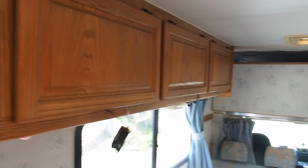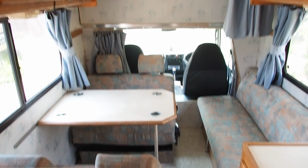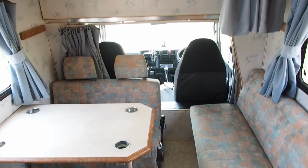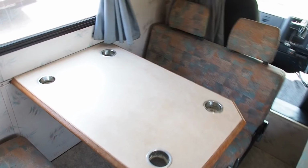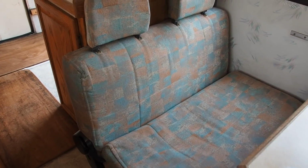And this is a very similar type layout to most of these types of truck-based campers. It's tall enough for me to stand up in here, and I would say up to 5'11" can stand up without problems. You can still stand up to about 6'1" if you don't mind hunching a bit. So larger than usual table in here, and then very easy to convert seats. This is the flip style one, so it's multi-hinged. You can put seat belts into these, and you can have either of these seats facing in either direction, just by the design that they are.